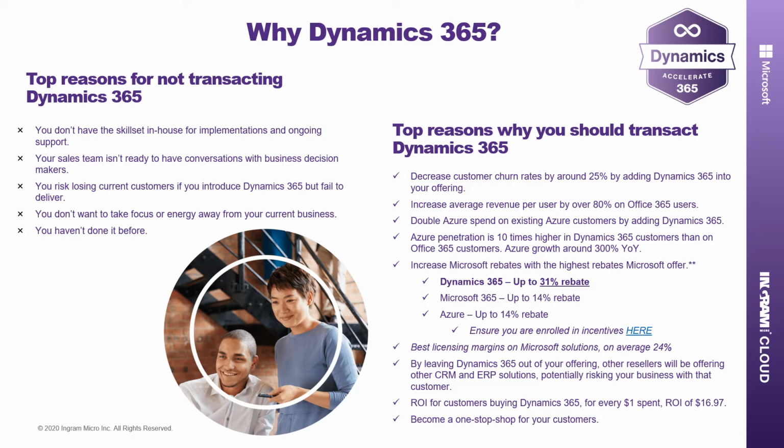One thing we also see is if you transact Dynamics into an Azure consuming customer, you're likely to double their spend over time. Now, don't get me wrong, the total cost of ownership for the end customer ends up being less, but actually their Azure spend is going to double. So it's that really incredible value that you can lower their overall spend, but increase their spend with yourself, which is really valuable. And you're going to get all their business into the cloud, which again is really valuable.